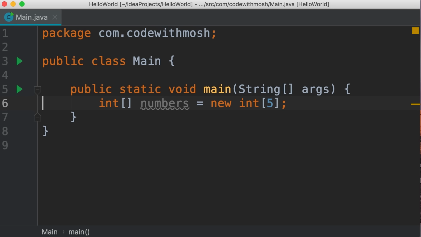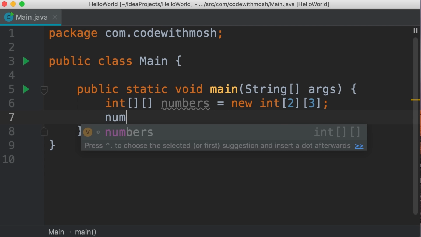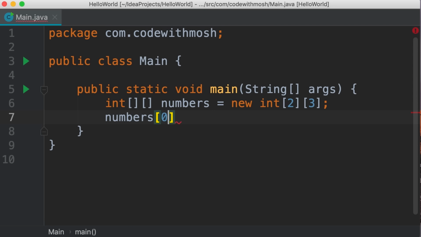Let me show you. So here we have a single-dimensional array. To convert this to a 2-dimensional array, we need to add another pair of square brackets. Now we have a compilation error because we need to repeat these brackets on the other side. So let's say we want to create a 2 by 3 matrix. So 2 rows and 3 columns. We add another brackets here and change these lengths to 2 and 3. So now we have 2 rows and 3 columns. Now to access individual items in this array, we need to supply 2 indexes. First, the index of the row. So we can go to the first row and then the first column and initialize that to 1.